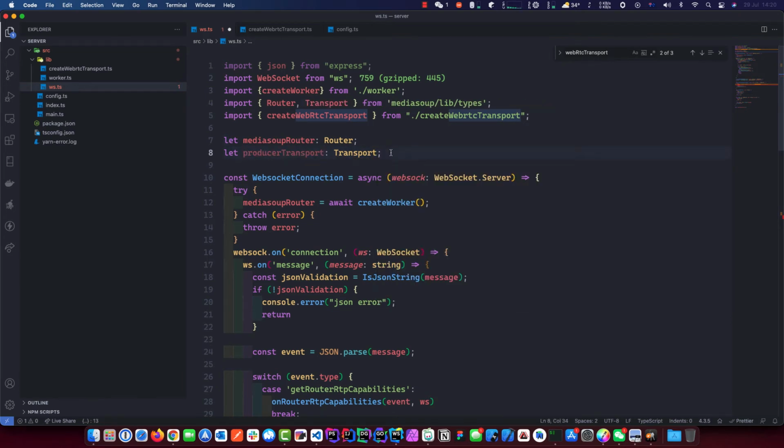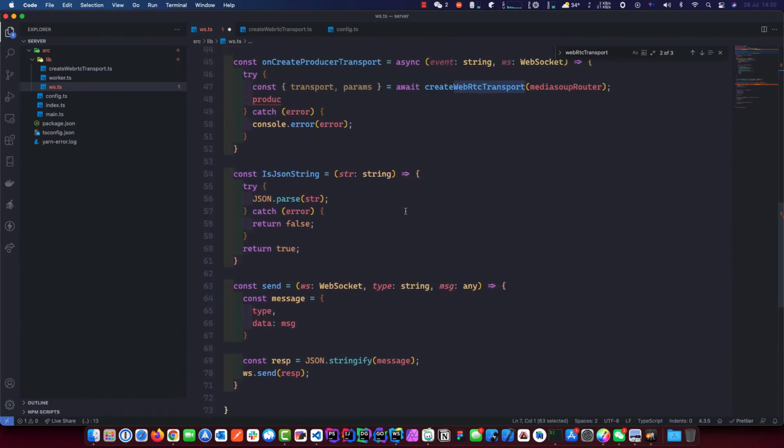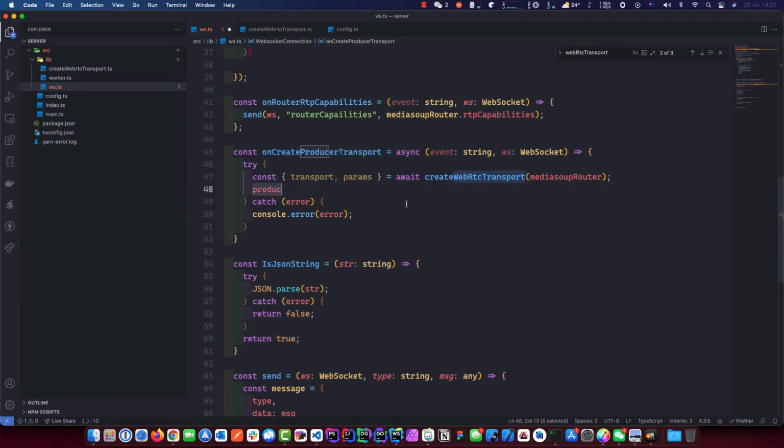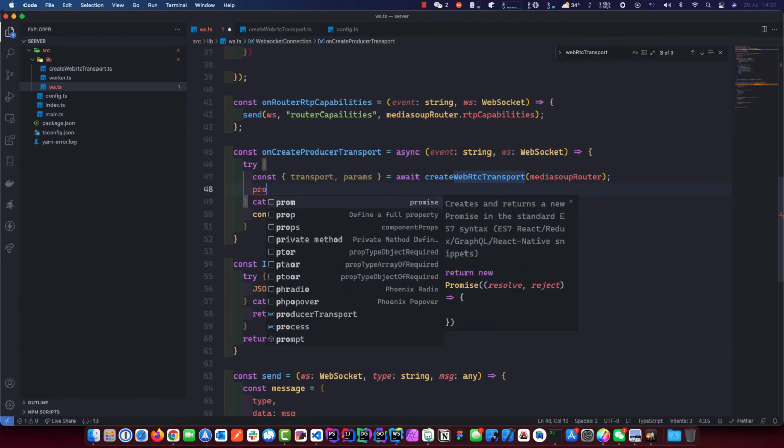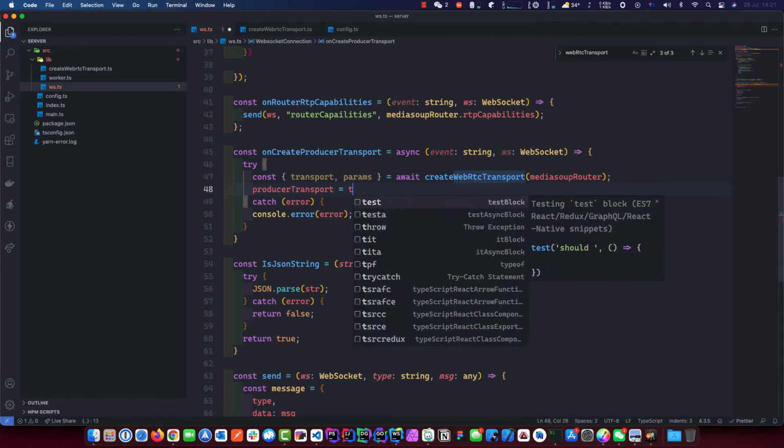So for a real production app, you would really want to make an array to store this and store that, and when we do the subscriber, there will be a consumer transport. So these three should go into one array and you store it somewhere, like in memory. But for our purpose, we just do this global array. Then we're safe to go. All right, let's continue on this. Let's put our transport into the variable we just made up there, so we can access it everywhere in the app now.